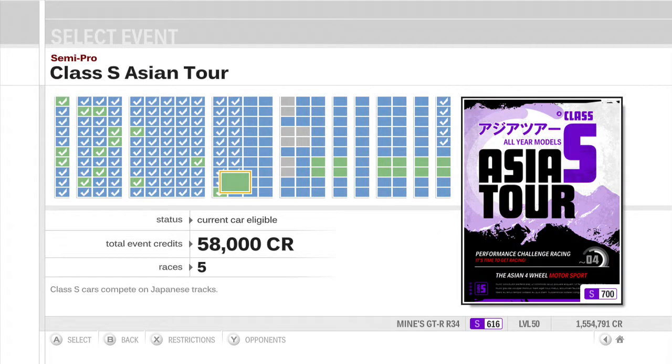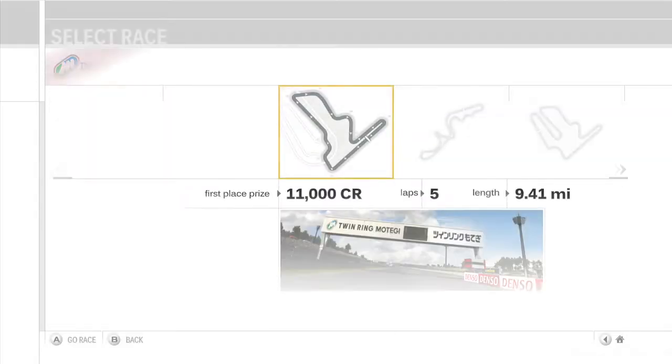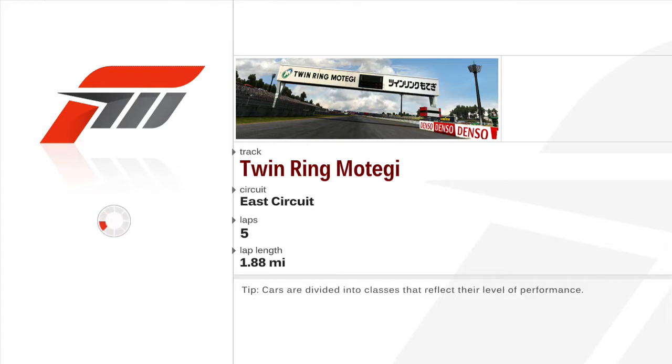Anyways, Class S Asian Tour. Class S cars compete on Japanese tracks. Who would have known? Will not be competitive for this event. No, thank you. And Twin Ring East Circuit is first. Wow, such a diverse track pool. Nissan Skyline. I'm getting GT3 flashbacks. It's fine, we move on to the European Tour soon. Yes, but still. So we get to see Mugello, Silverstone. What other European tracks are in this game? Iberian, Ladera. Yep.